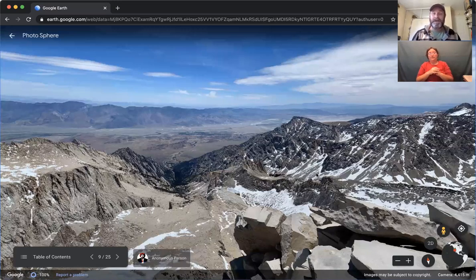And when you are up here in this area, you are not allowed to dig cat holes. So you will have to bring a wag bag, which is a bag that you will do your duty in, and then you will close it up and you will put it in your pack and you will continue your hike for the day. So be prepared when you get up here that you will need to carry your business back home with you.